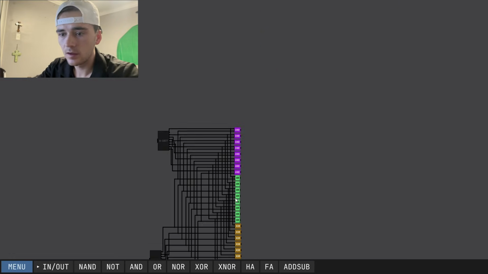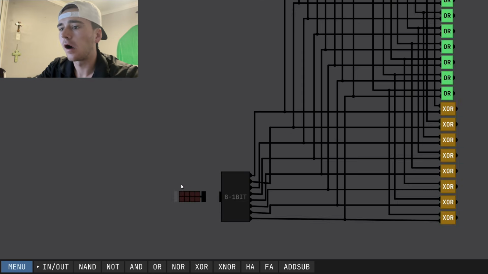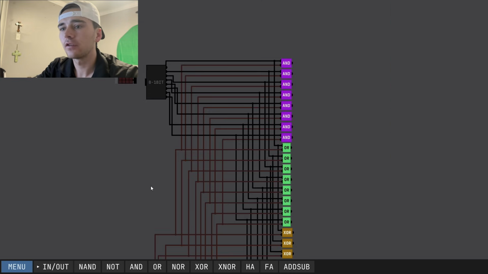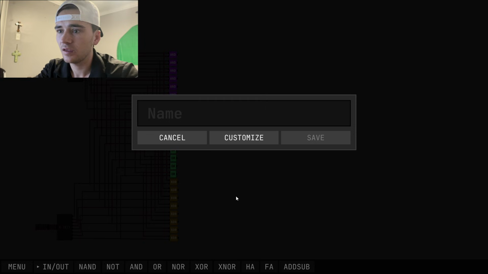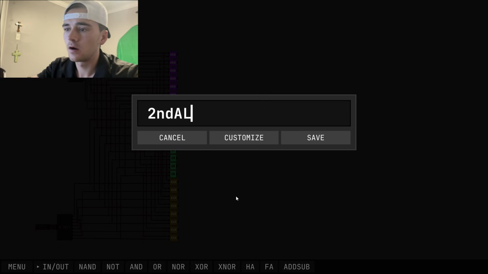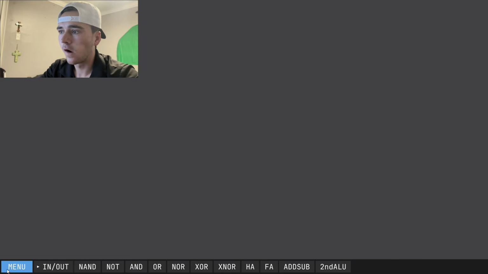Okay, so now we just did it all. We're just going to add the 2 basic 8-bit inputs, and then we're going to make a multiplexer kind of, but it's really going to be a tri-state buffer type of circuit, so we can pick and choose which output we actually want to be sent to our output display. And so I'm going to save this chip as the second ALU. Because we need to make an 8-bit tri-state buffer first of all, so we can properly select which output we want to pick from those.